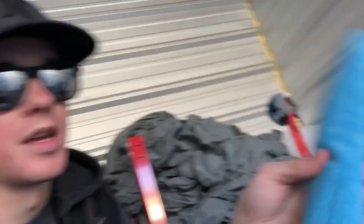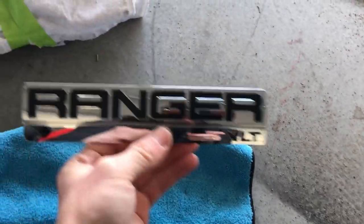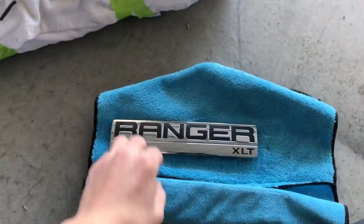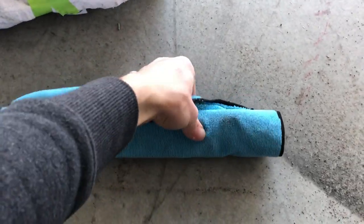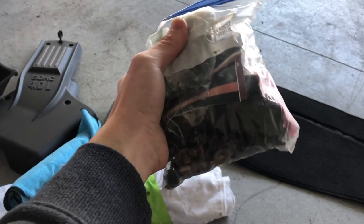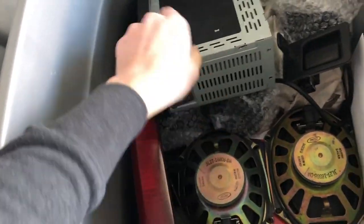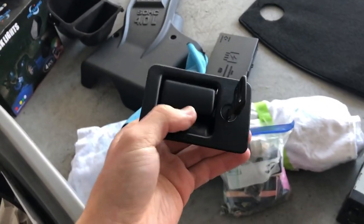Here we have two of the rectangular Ranger emblems — the updated ones. I have the older version on mine and I think I'm going to keep it that way, but it's always nice to have these parts. Seriously, if you guys ever need a part and want me to look at my junkyard for it — I'd gladly go look for you, you'd just have to pay me for it. This is my bag of just odds and ends — bolts and fasteners specific to the Ranger. And here's the OEM radio since I changed out my head unit.